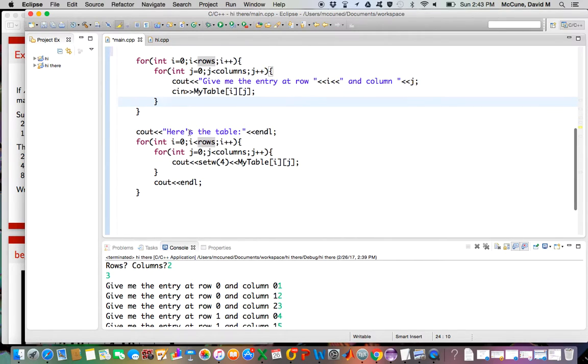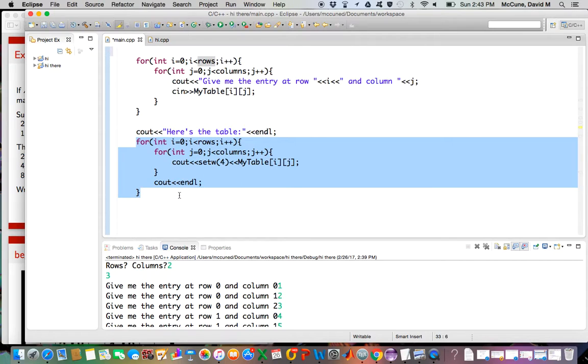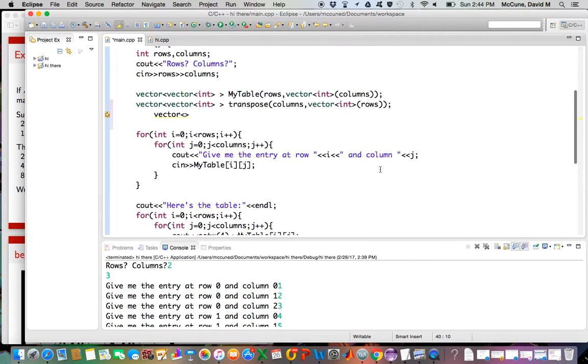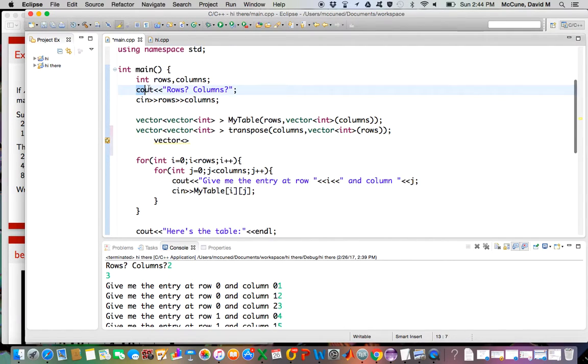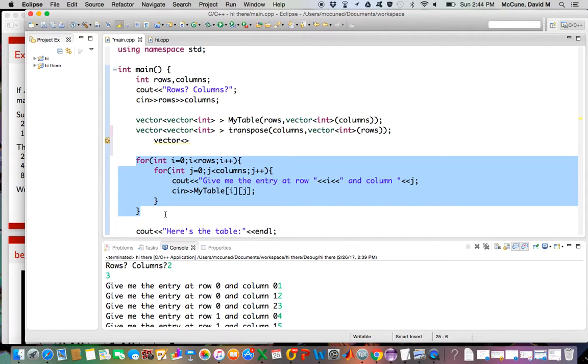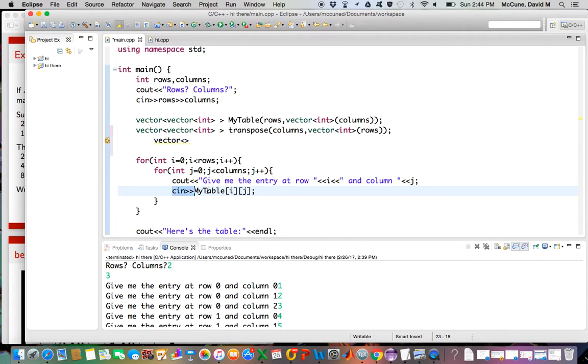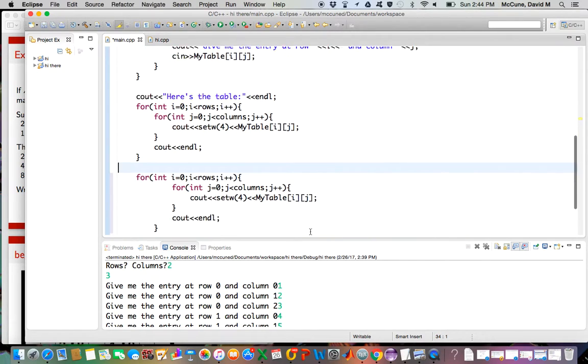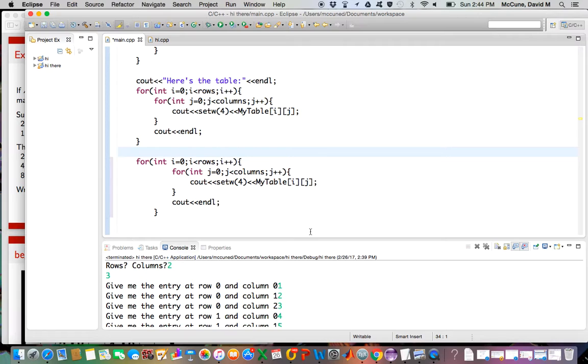Okay, so right here it says, here's your table, right? So now let me take this for loop structure and let me build a transpose from it. So let me just recap where we are in the code. So far, the user has given me a table. Here's the nested for loop structure to get the table from the user, right? You are inputting the table. Then I will just print that table back to them just to make sure that they gave me the table they wanted. What I'm going to do next is calculate a transpose.